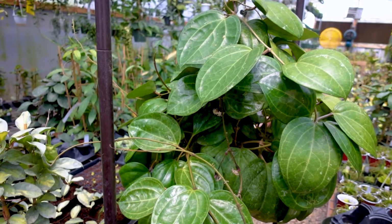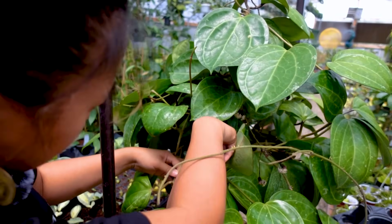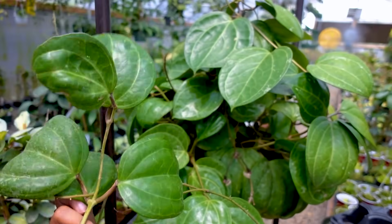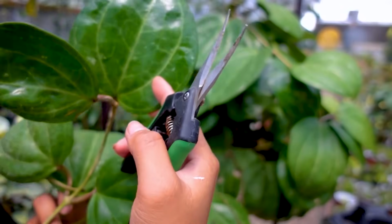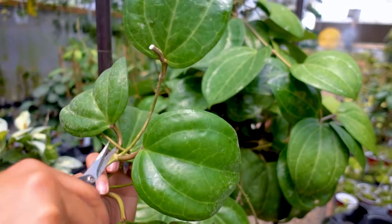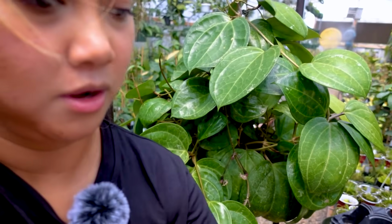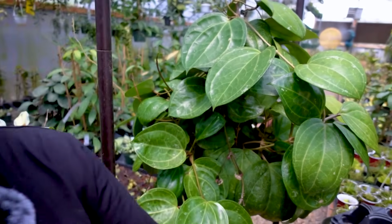Okay, let me just count how many I have already. I need 5 more. Oh, this one's good. Let's chop this one. Look at this one. You see how there's a wonky leaf right here paired with this leaf right here? I'm just gonna chop this off. I don't need that. Great. So chop that. 1. Here's our second node. 2.